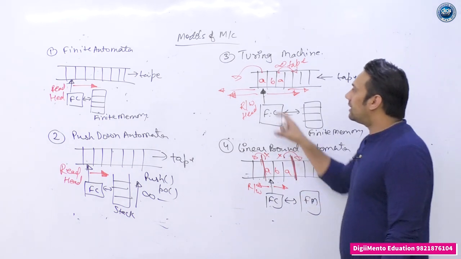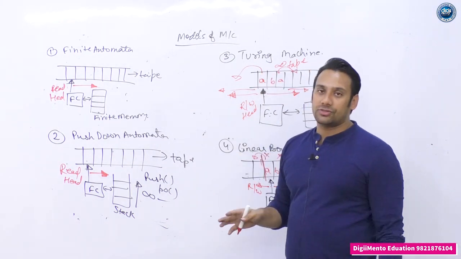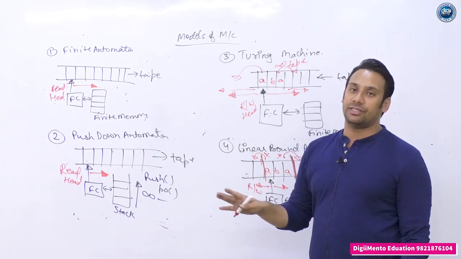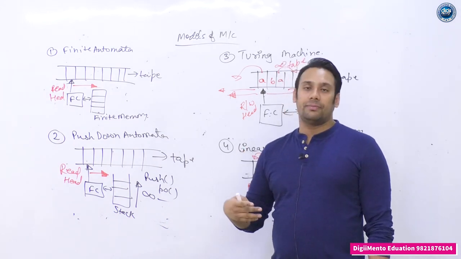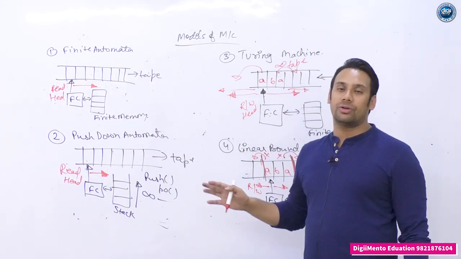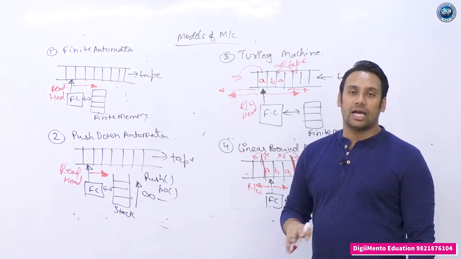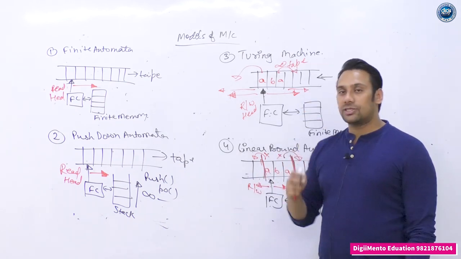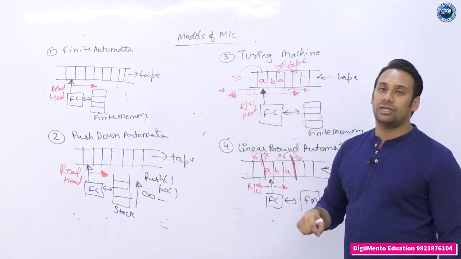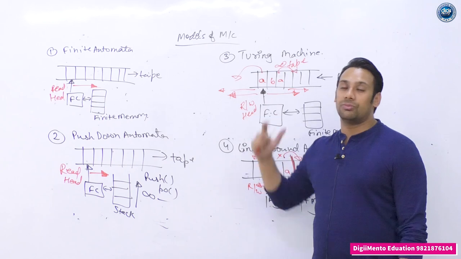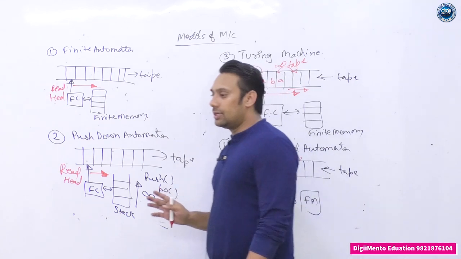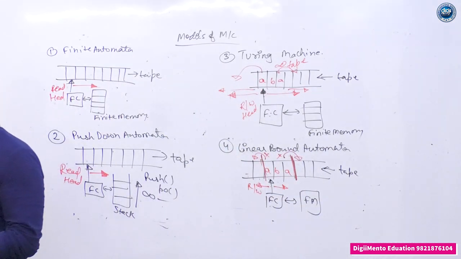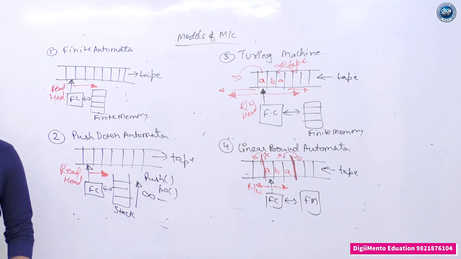In case of Turing machines, there are a lot of variations, like 36, 37 different variations of Turing machine. But again, in real-world theoretical purposes there is a huge number of variations, and we do not really have to study all of them. Here we are just going to see what the variations of Turing machine are and what their capabilities are. But again, the Turing machine is the most powerful machine that is possible and known to humans till now. Till now no one is able to propose a machine which is more powerful than the Turing machine. Koi bhi Turing machine se zyada powerful machine propose nahi kar paya hai.